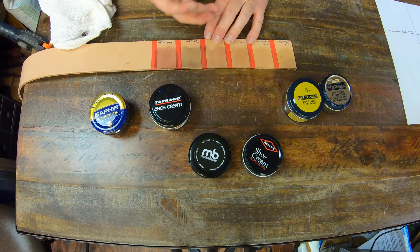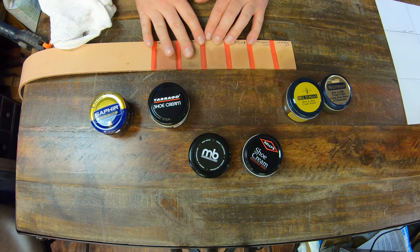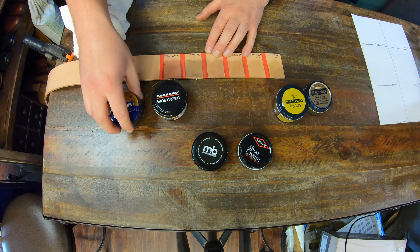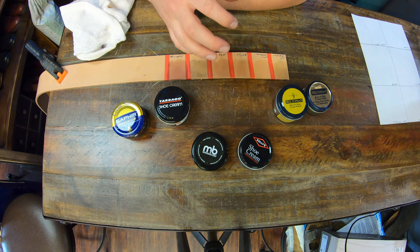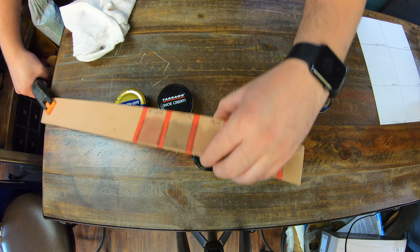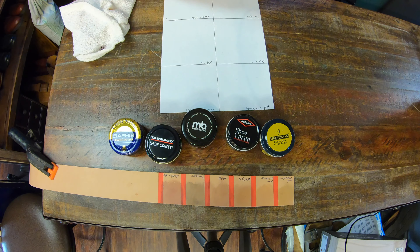Because the Tarago is water-based, it's going to be a little different to use than something with a thicker consistency. Being more liquidy, it's going to penetrate fairly quickly into the leather and takes a little longer to dry, but that also means it's a lot safer for your leathers. Now we can go ahead and test the color variance on paper while that dries. I've got it actually marked up — took up the whole page.